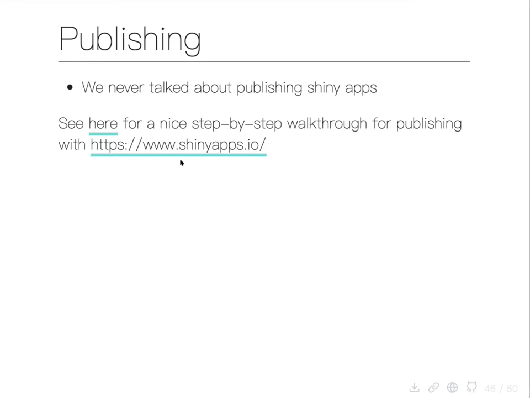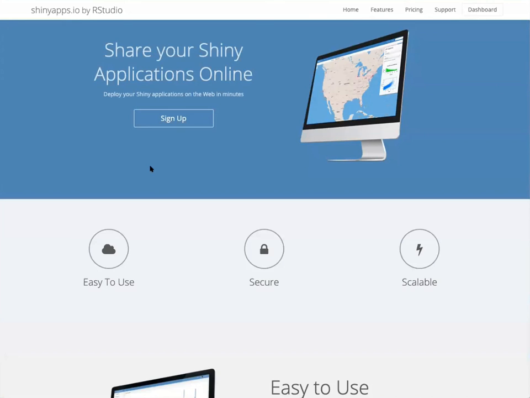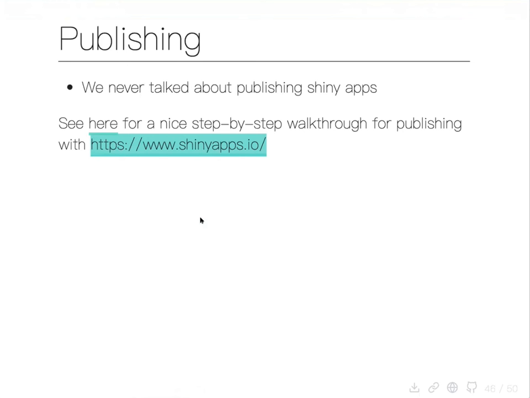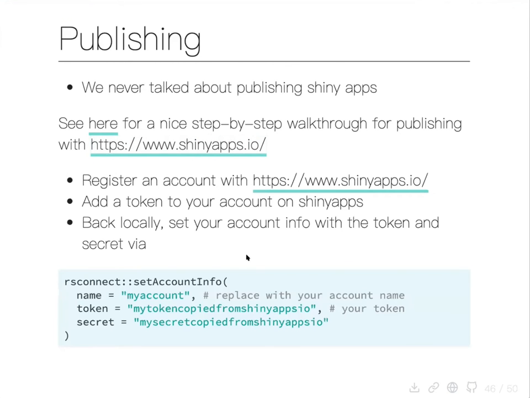The easiest way to publish a Shiny app is through shinyapps.io. Okay, so shinyapps.io is put together through RStudio. You can have up to like 5 apps published on there for free. That's the best way to do it, as long as you don't have too big of an application. If your application gets too large, or if it has too much traffic, then you get beyond the free tier. But generally, if you have a smallish app and you want to publish it, shinyapps.io is going to be by far the easiest way to do it.